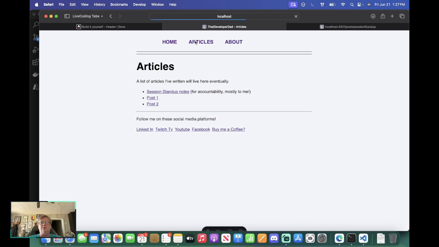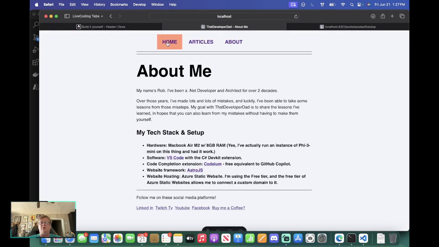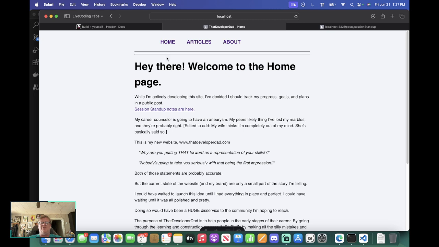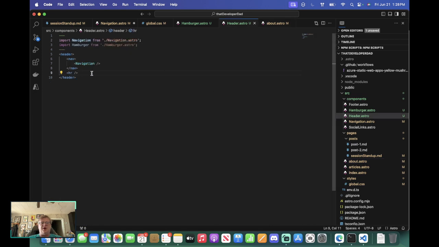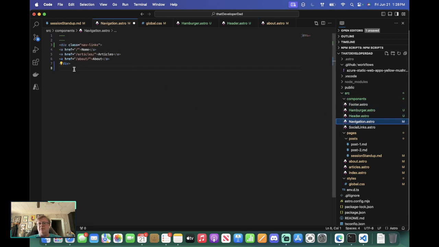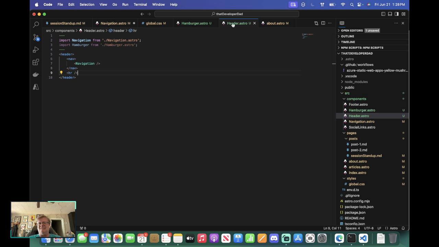Home. Articles. About. Cool. All right, now that double line there, that's a mistake. We don't want that. So where is that? Header has an HR. Does navigation have an HR in it? It does not. All right, let's see what happens if I get rid of it.